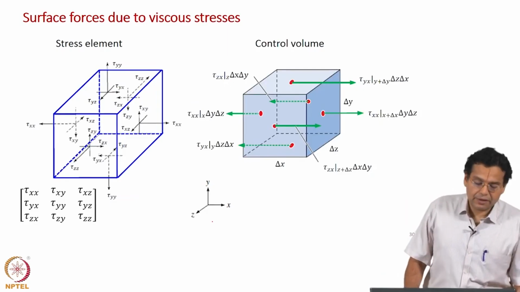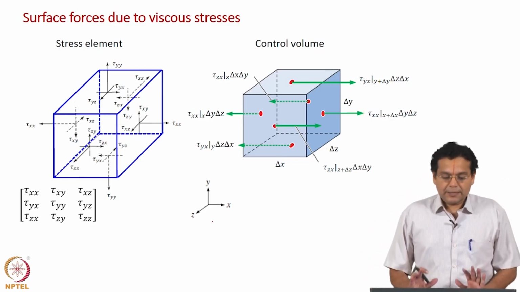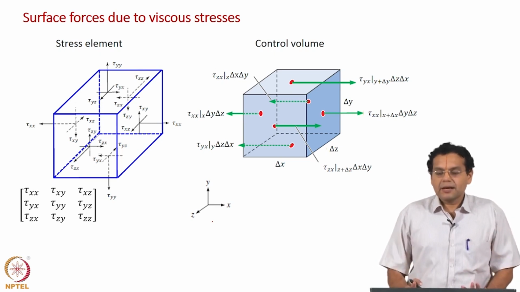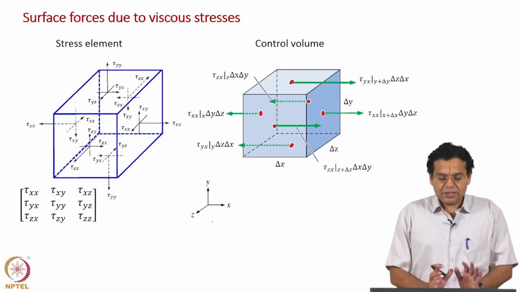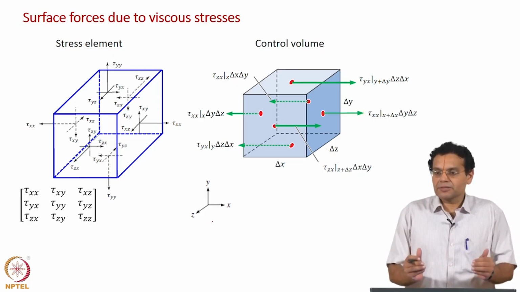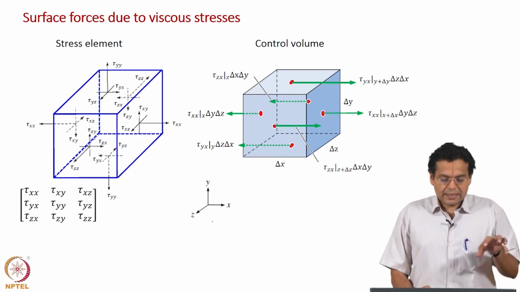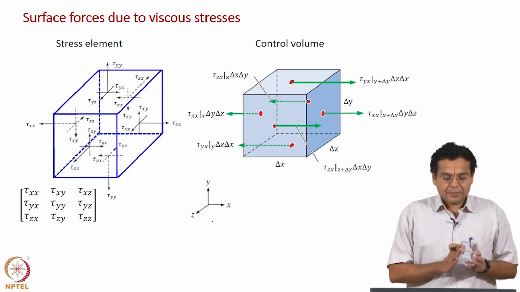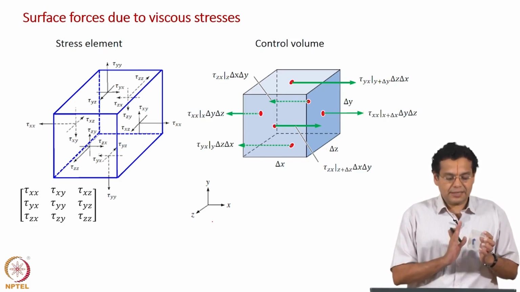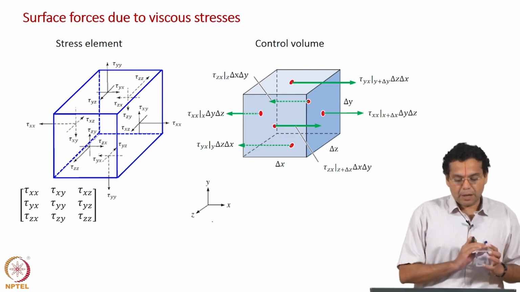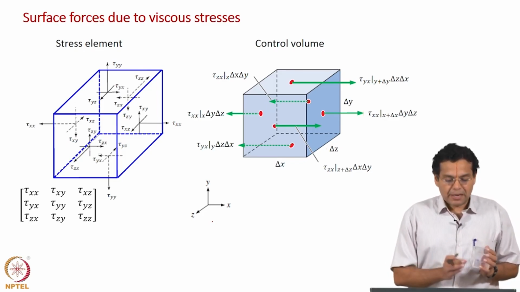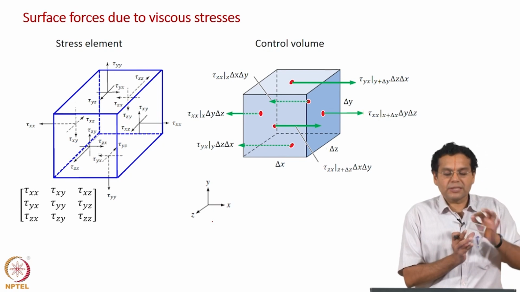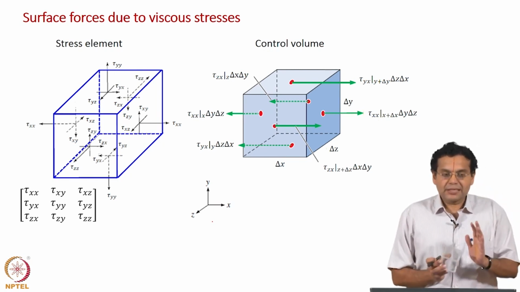Just like we discussed for pressure, this slide also shows you a stress element on the left hand side and a control volume on the right hand side. Of course, this looks a little complicated, that is why we discussed first the case of pressure. Now, the left hand side is as usual a stress element, no physical dimensions are there, they are just three faces, let us say the right side, then the top face, and then the front face. What is shown on the left hand side, the bottom side and the rear side, are just the opposite sides of the same faces. They are not physically separated.